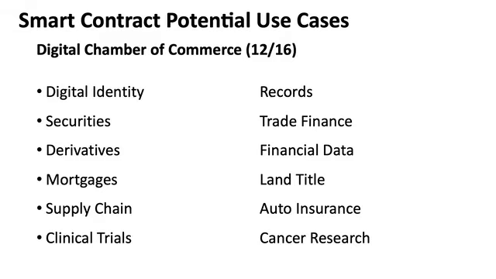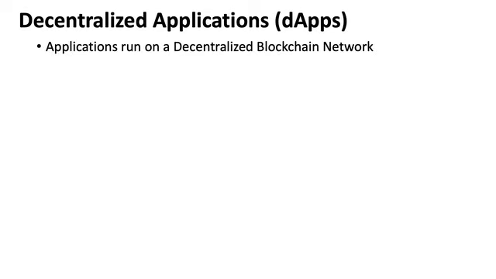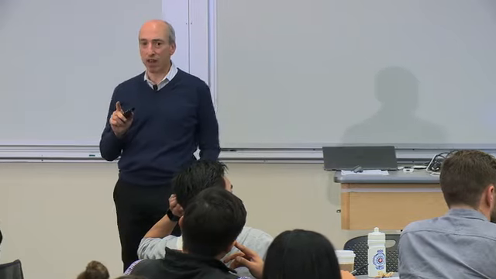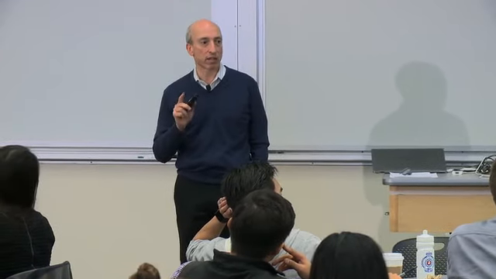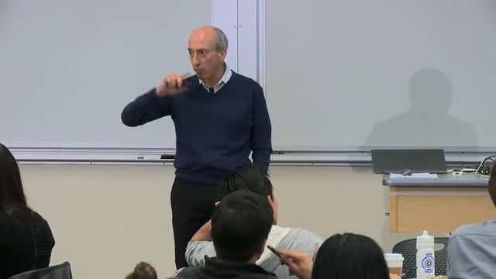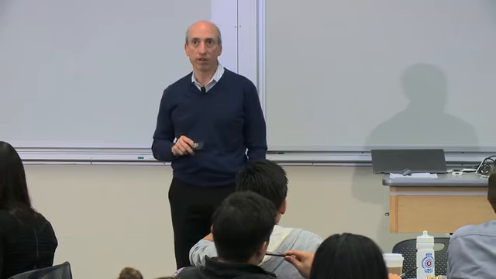So we'll take a view of all of these later in the semester, but what's interesting is none of them have yet taken off. And in fact, if you look at the DApps today, the decentralized applications, which run on a decentralized blockchain, they generally have native tokens. They don't have to have a native token, by the way. You could run a DApp based on Ether. You could run a DApp on the underlying token, but they almost always have their own native token.